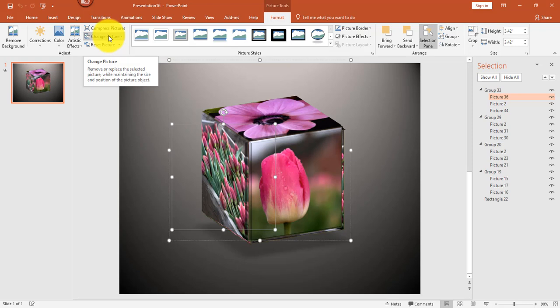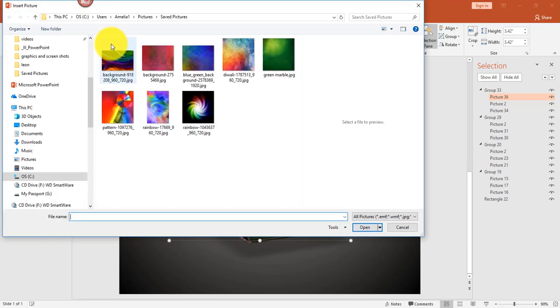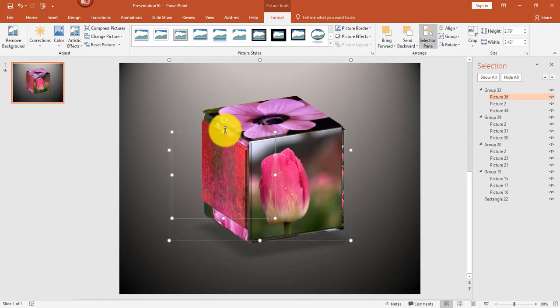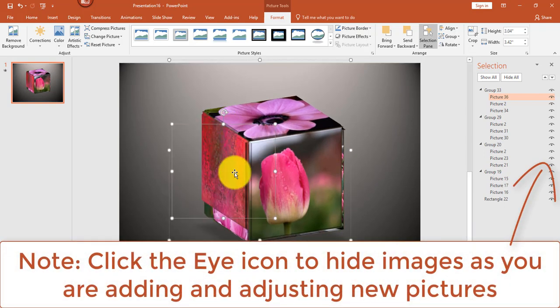You can just use the existing picture in the placeholder and click Change Picture and select From File, for example. I just have a few background colored images that I found on Pixabay. So let me select three different images for this group. This is to be the first one. You might have to adjust it slightly. Let's just do some adjustments here.